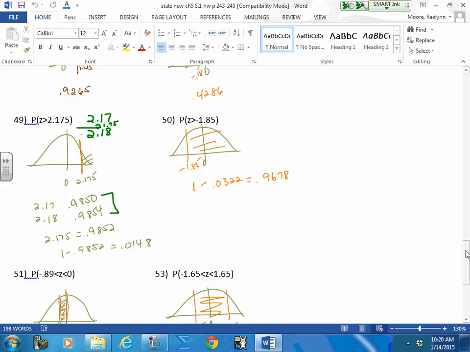Yeah. Now be careful. I want the area to the right. So I got to come over here and subtract it from 1. It can't be 98% of my curve. So I subtract it from 1. Don't extrapolate. The answer we get, it's close. It's very close. Yes, it's close. I don't know what you did.